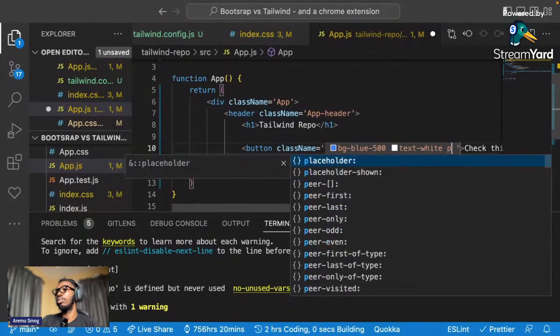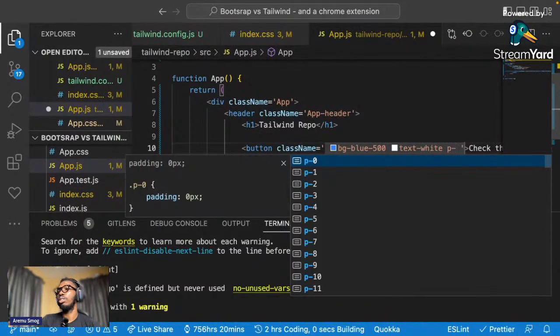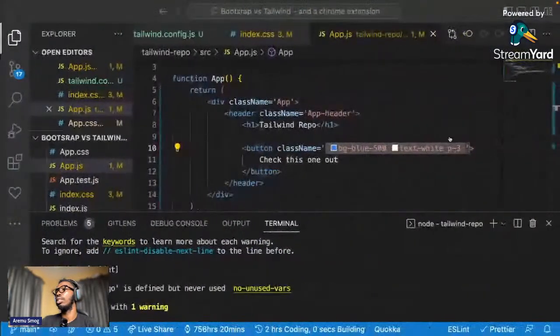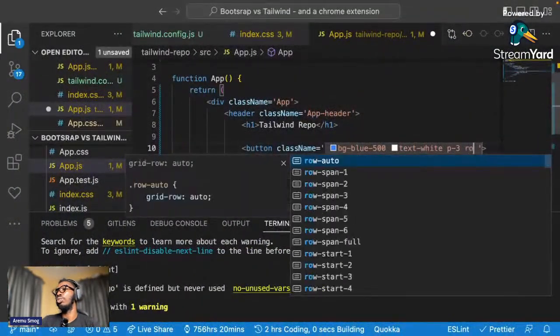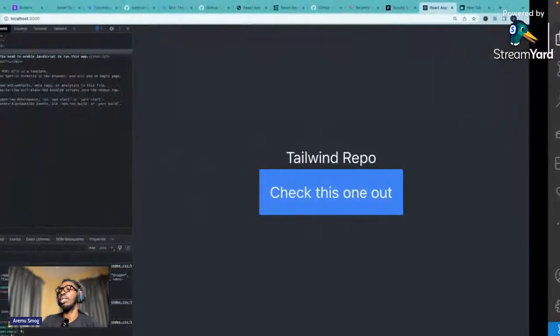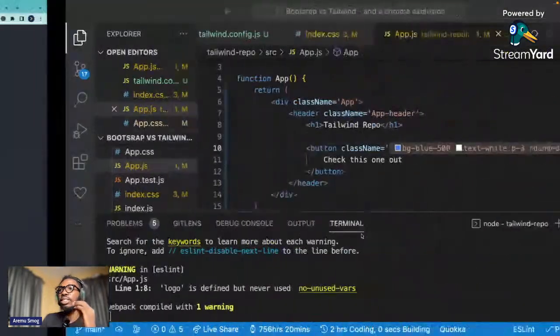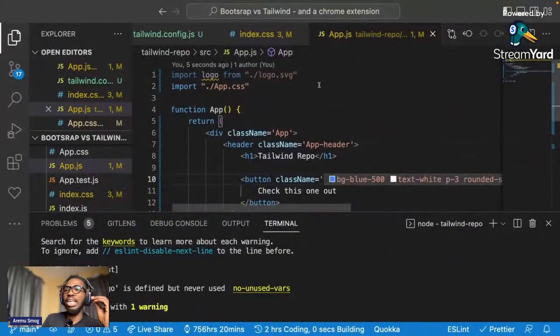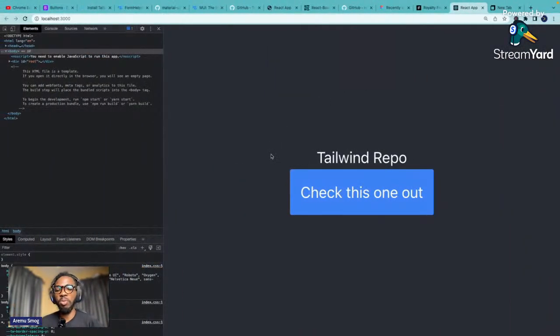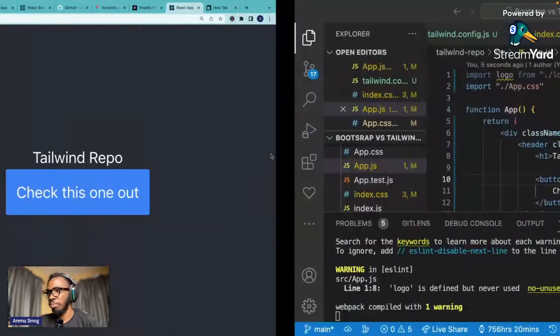Padding, okay, for padding we can just do p-3, save it up, and you have that. Then for border radius, just do rounded. Okay, yeah, I use Tailwind, that's why I'm calling all the commands from heart. But the truth is, we've not had to import a 40 kilobyte component just to create a button. What we just need is a button. Why are we importing a 40 kilobyte component?